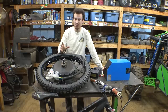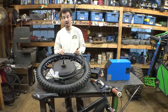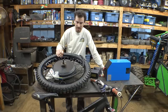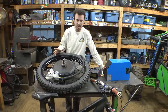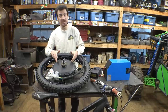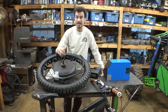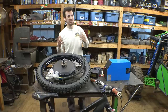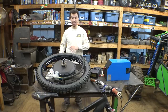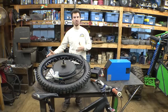I have seen this done before, kind of, but not really the way that we're doing it. I have seen this done before on a different kind of bicycle, the one that you lay down on and your feet are in front of you. So I kind of know it works, but I don't think anybody's done this on a mountain bike where the motor is hooked up to the 9-speed chain setup to have gears. So now, instead of trying to explain how I'm planning on doing this, I'm going to kind of mock it up, and then I'll explain it, because it's a lot easier to show you guys instead of trying to explain it.